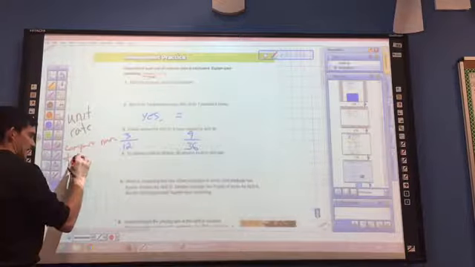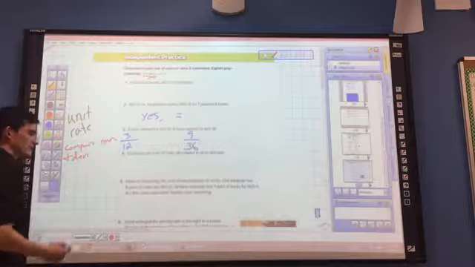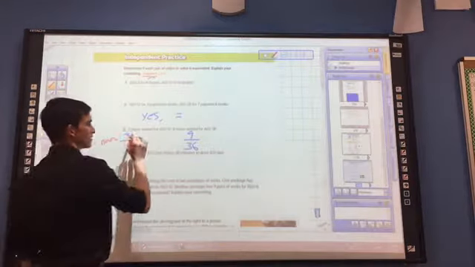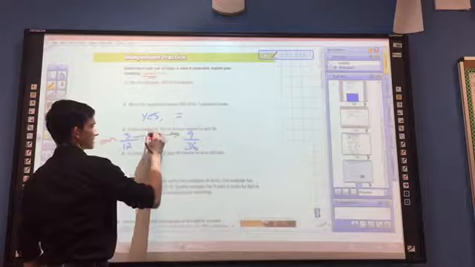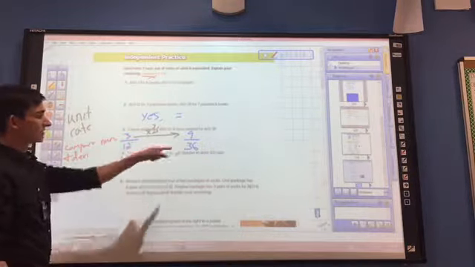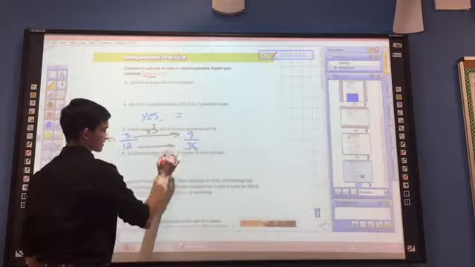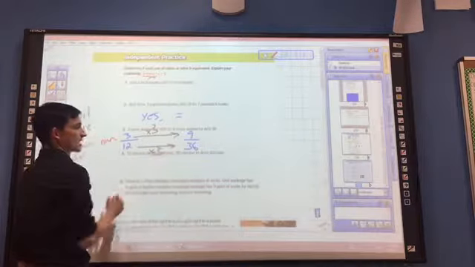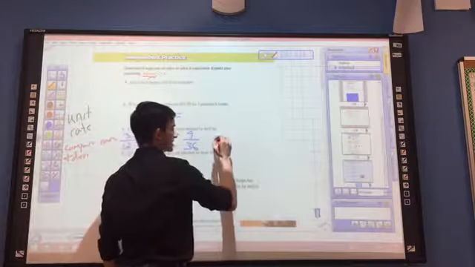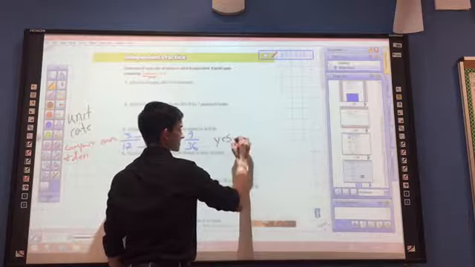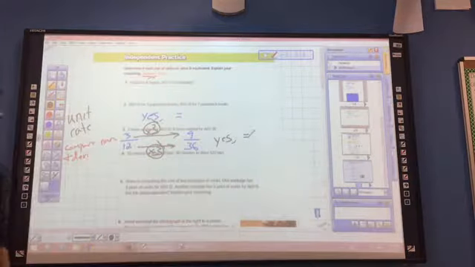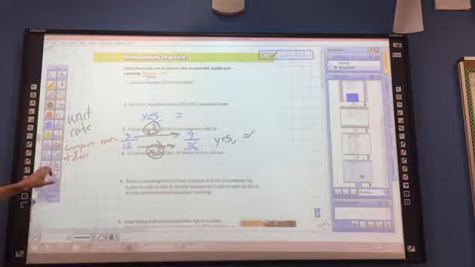numerator and denominator. And the reason I'm going to do that is because when I look here, I know 3 times what is 9? 3 times 3 is 9. 12 times what is 36? 12 times 3 is 36. You see how these are the same? That means it's going to be yes. Yes. Those two ratios are equivalent because those are the same.